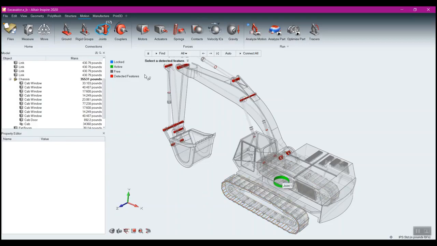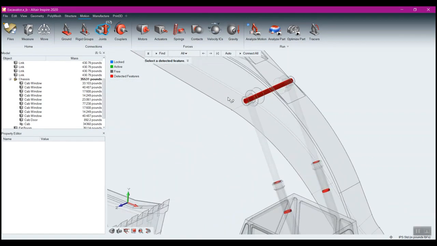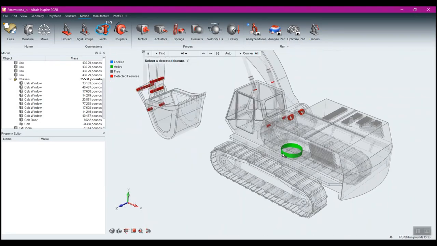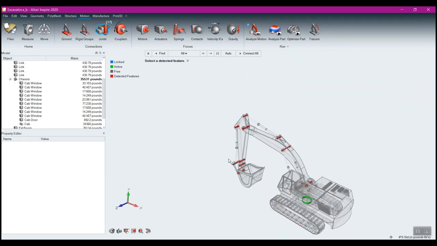We quickly created a joint right there. But now let's go into what we did. So once I come into joints, and the first time you select joints on your model, depending upon the complexity of your model, it can take some time before you'll see this view, because it's going to go through and inspect all of the geometry and find things that can be jointed together. In particular, it's looking for geometry that shares faces. It's looking for holes that run through multiple parts. It's looking for cylinders that go into a hole. It's looking for any form of geometry that really can be defined as a joint.